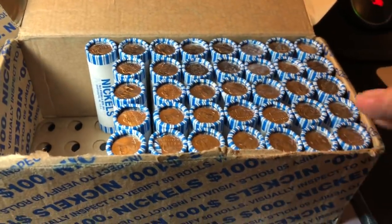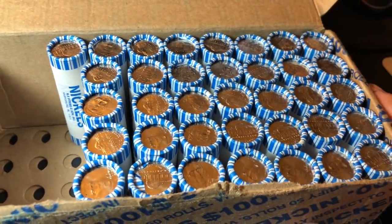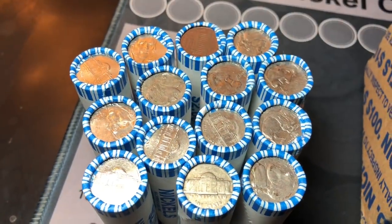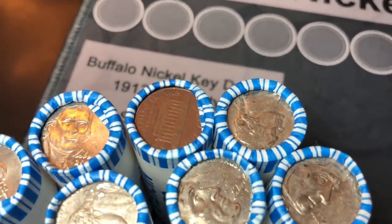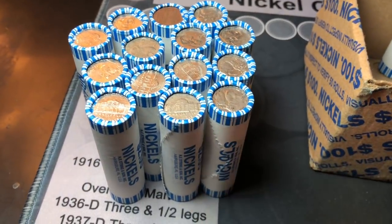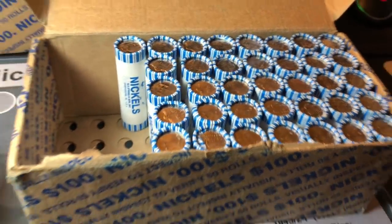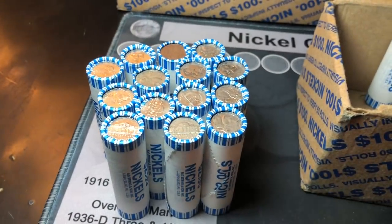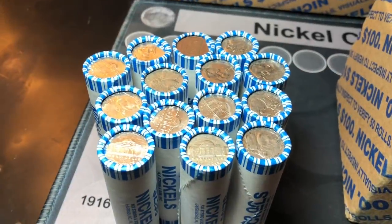All right, so I've got the rolls separated. It looks like we have 36 rolls that have at least a 2020 ender on both ends. And then we have 14 rolls that have an older year nickel on one side or sometimes on both, including that penny ender. I think what I'll do is I'll hunt these 14 and see what kind of mix we've got of new to old, and that will determine whether or not I hunt any of those. I likely will end up not hunting these if the mix is 75% 2020s or more, because those would basically be 2020 nickels. Let me start cracking into these.